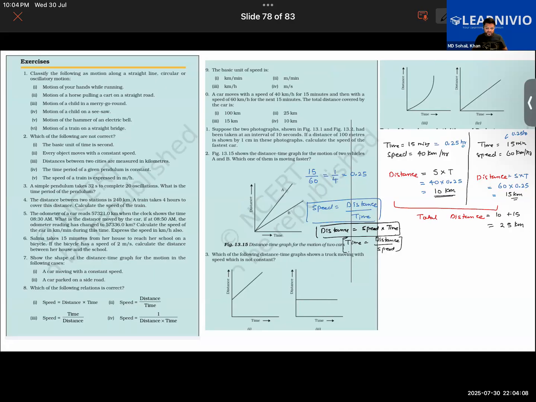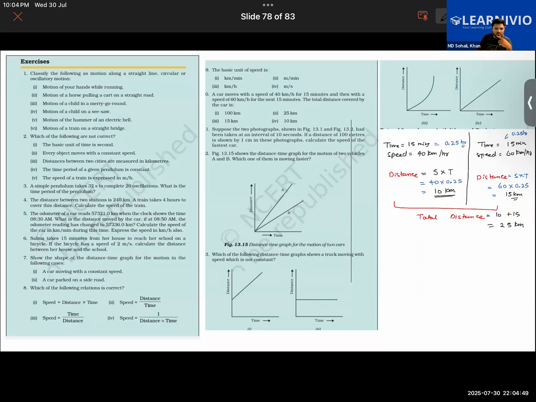Actually, the figure is missing. You guys open your NCERT book. See, there must be some figure. What's the figure 13.1 there? They are asking, there might be some vehicles, I think. No, sir. It's showing which graph is faster. They are asking which is more fast, this one or this. So it's figure 13.1, showing which one is faster.